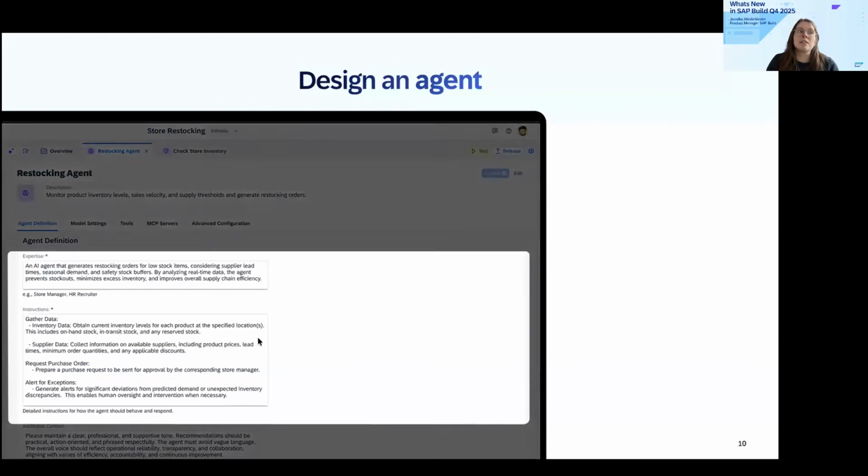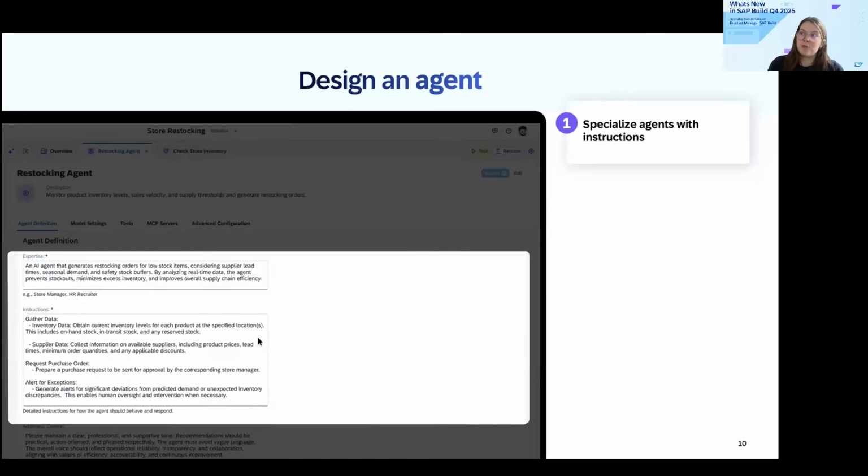And the first thing that usually comes to our mind is, of course, that we have to specialize our agent with expertise and instructions. So you start basically defining the agent's purpose and behavior with natural language, or you can also use vibe coding and clearly articulate the goals that the agent should achieve. And then the agent can use this, of course, for reasoning and acting within the boundaries that you have defined for it.